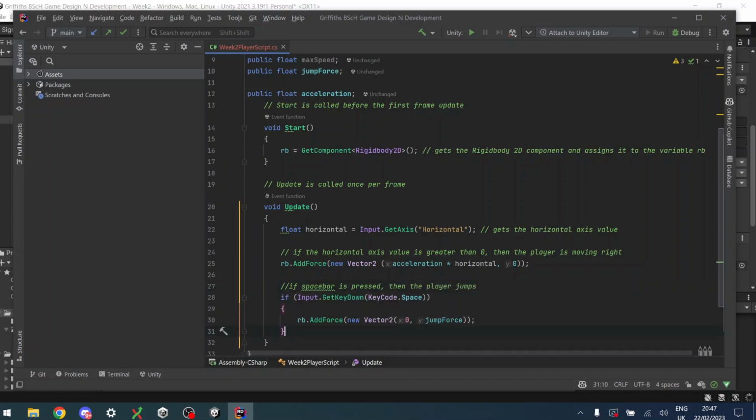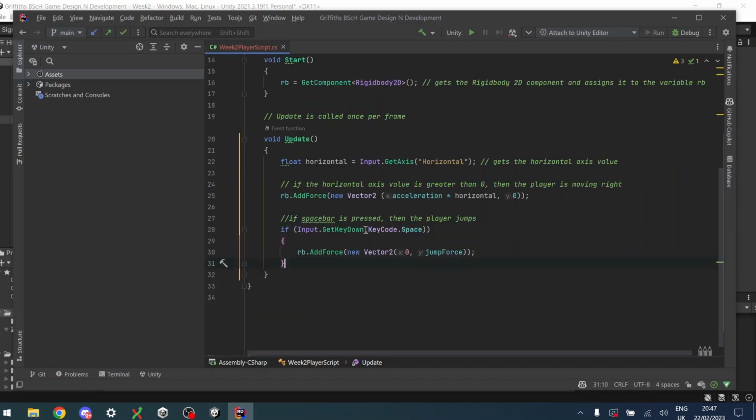So this is again another Unity thing. Everything in Input is all about inputs, so keys, whatever. So if Input.GetKeyDown KeyCode.Space, if it gets the down of spacebar, it's going to add the jump force. Okay? But what about in the controller? Because we gave an example for that.